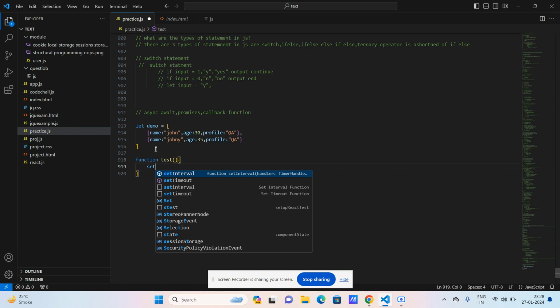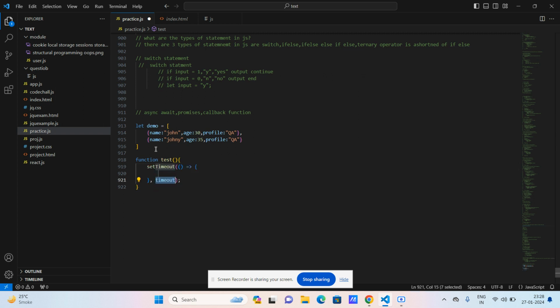Here we have to give the second argument, meaning after how many seconds the data will be shown. So here we will give 1000. It will be 1 second.